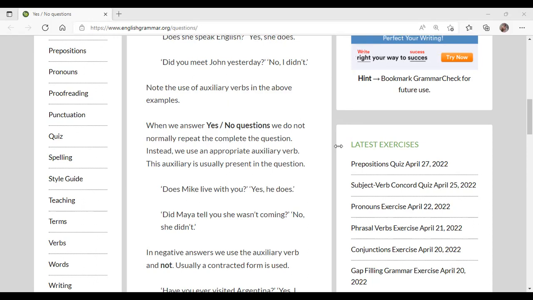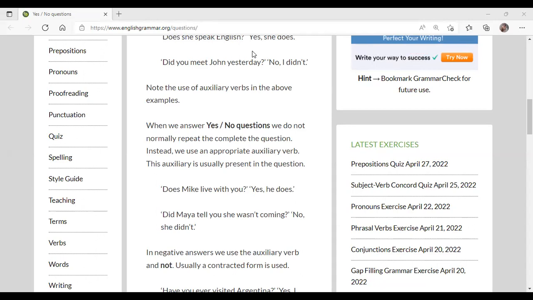Entonces, ¿quién me quiere contestar la primera? Do you like reading the newspaper? ¿Alguien quisiera contestarme esta pregunta, chicos? Anybody wants to answer this question? Any volunteer? Yo. Okay. How do you answer this question? Do you like reading the newspaper? Yes, I read a newspaper.